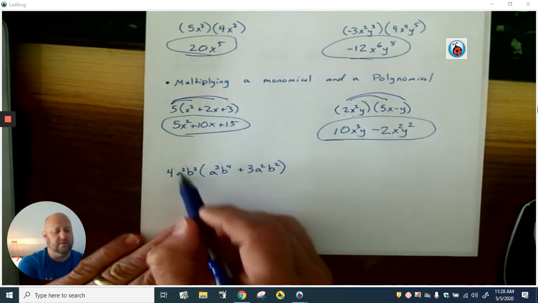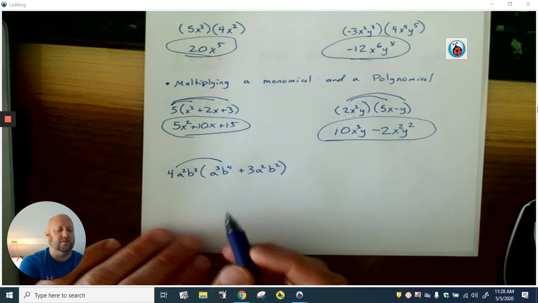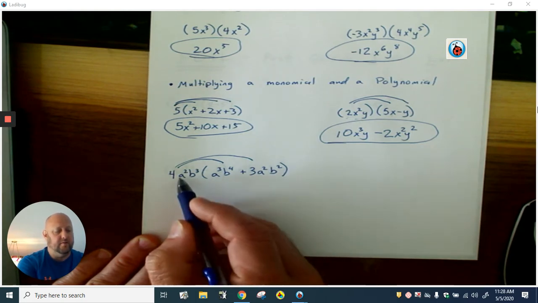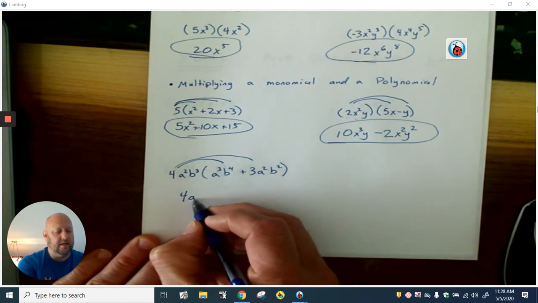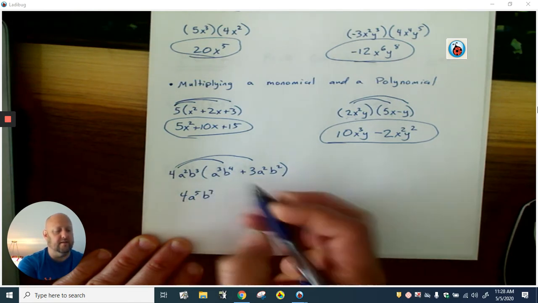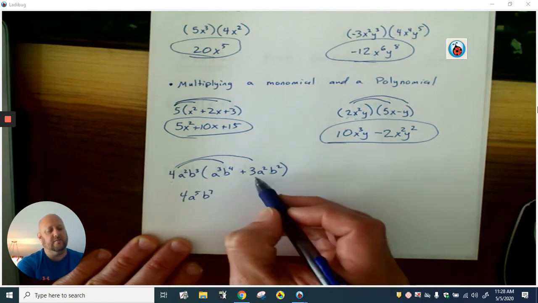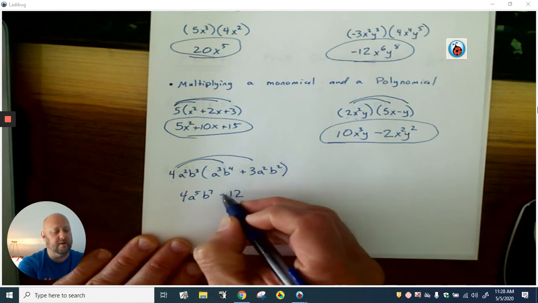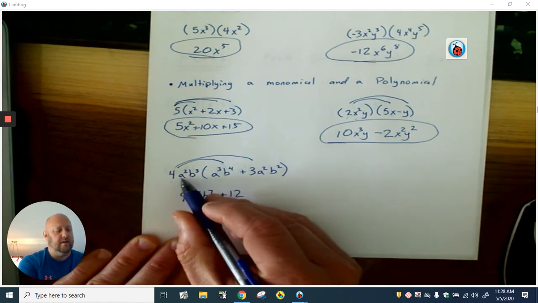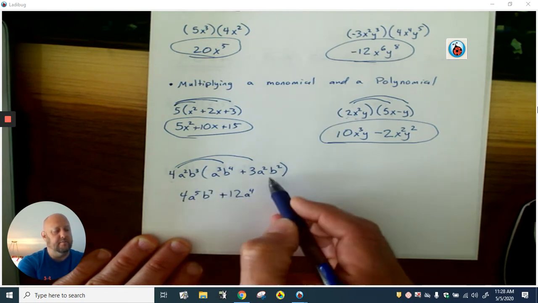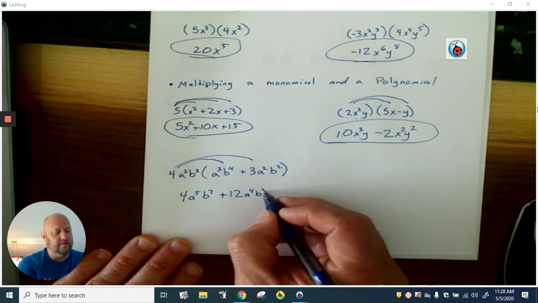Again, this whole term here has to get multiplied by each term, right? So we multiply this term by the first one. We have a 4 and a 1 makes 4. We have a squared, a to the 3rd makes a to the 5th. B to the 3rd, b to the 4th would be b to the 7th. And now we got to take that whole first term again and multiply by the second term. The 3 and 4 and the 3 makes 12, positive. And then we have a squared makes a to the 4th. B to the 3rd, b to the 2nd makes b to the 5th. All right.